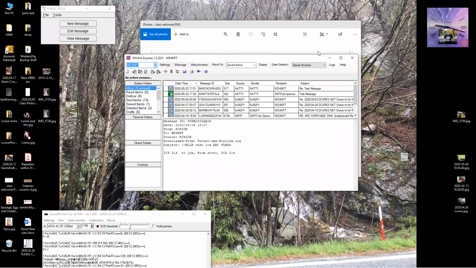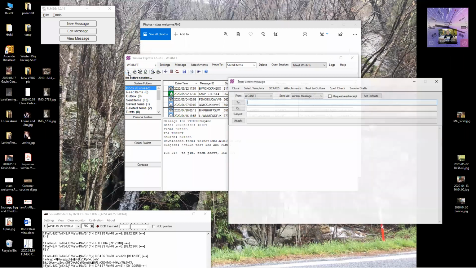So this is the main screen that you will see. You've got all the quick icons right about here, like to create a new message, or you can do it through a menu drop down along up here. Creating a new message is where you would send from tactical or other call signs if someone's sharing your workstation. You can also change who it's from right here. If you have a tactical, you would be using that. You'll be sending it as a Winlink message.